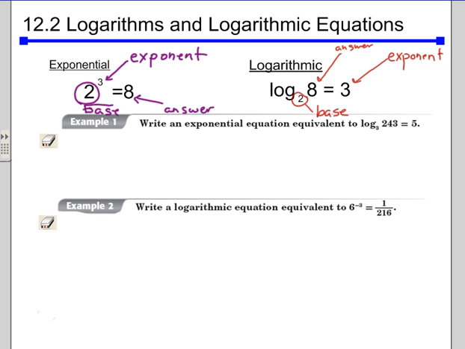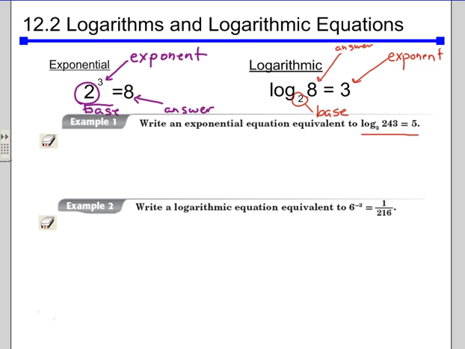So my strategy, for a lack of understanding this stuff, was to just write those two things on the top of my paper so I always had one that I know I could figure out in my head that made sense, and then I could apply it to other situations. Hopefully you won't have to do that after a while, after we do some practice. So, you're going to take exponential equations and change them to logarithmic, and log equations, like this one in example 1, and change it to exponential.